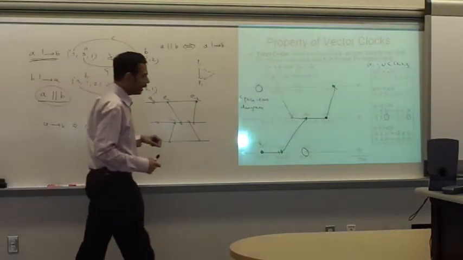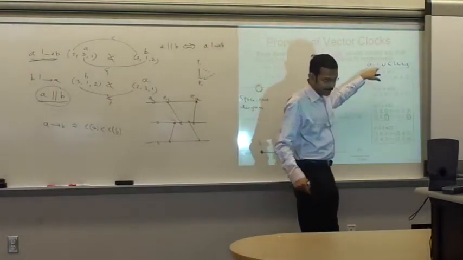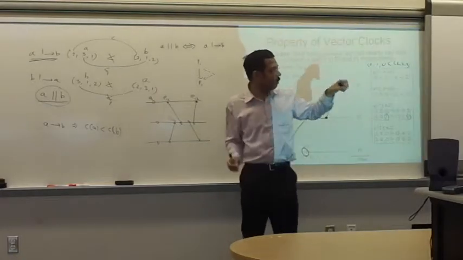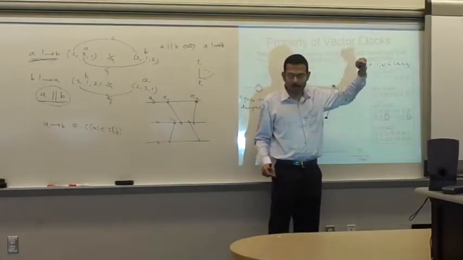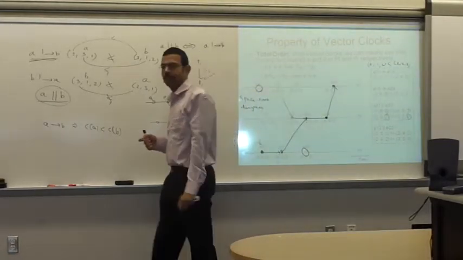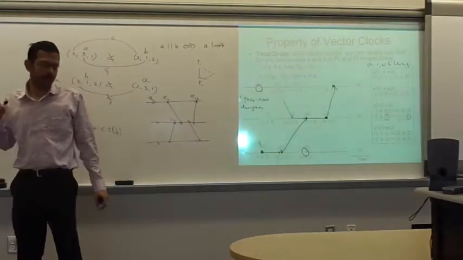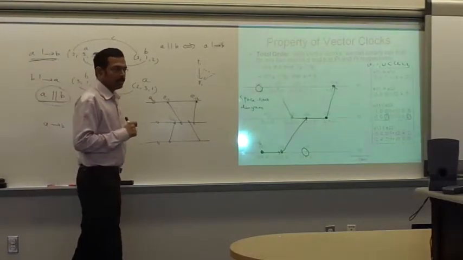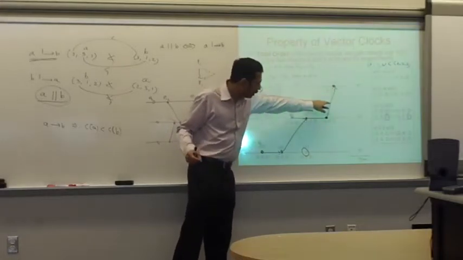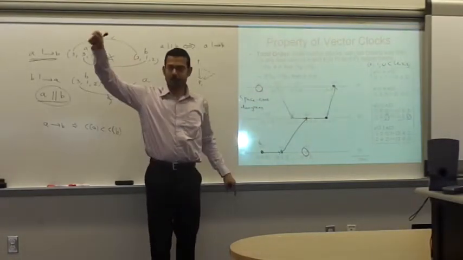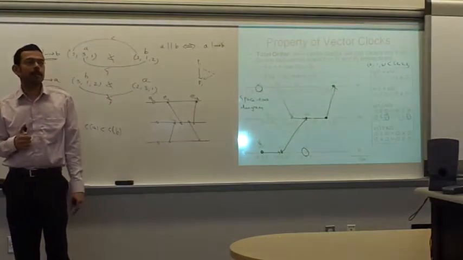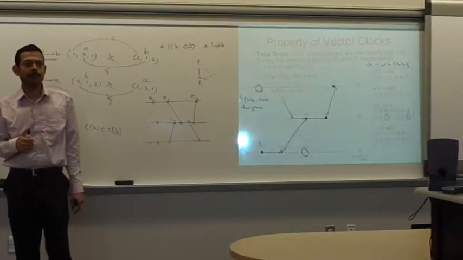What I mean by causally related: E31 and this event E14 are causally related because one event happened before the other event. But these two events are not causally related because they are concurrent events. There's no cause and effect relationship. Is it clear what I mean by cause and effect? This happened because this happened. So that's my cause and effect relationship. Any questions?